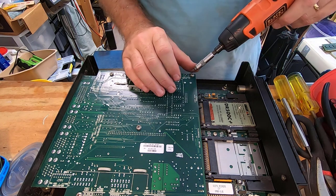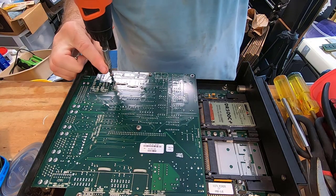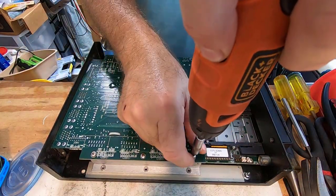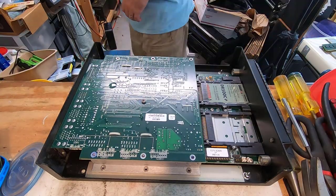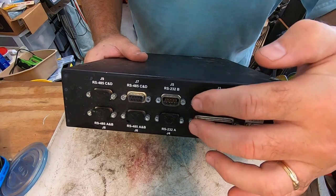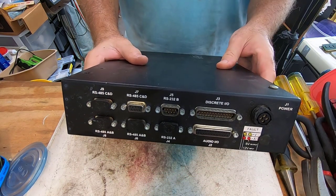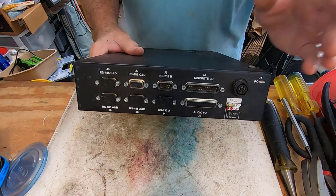So let's go ahead and open this thing up, get this card out of here. Now, unfortunately, so you can see each of those is actually holding the board in place. So we've got to take those off. So I'm going to give you guys a break while I take those off. We'll be right back.